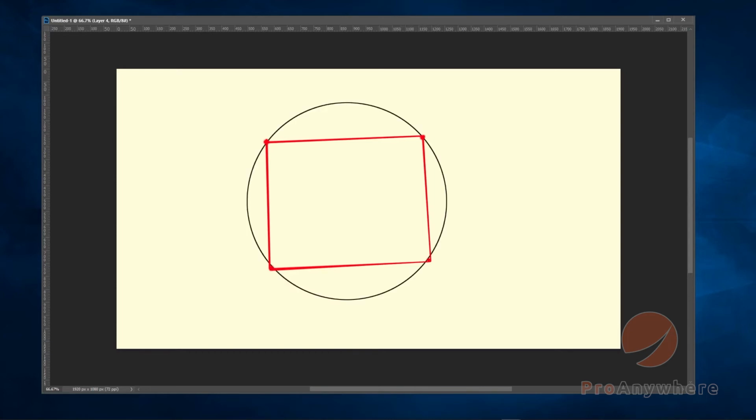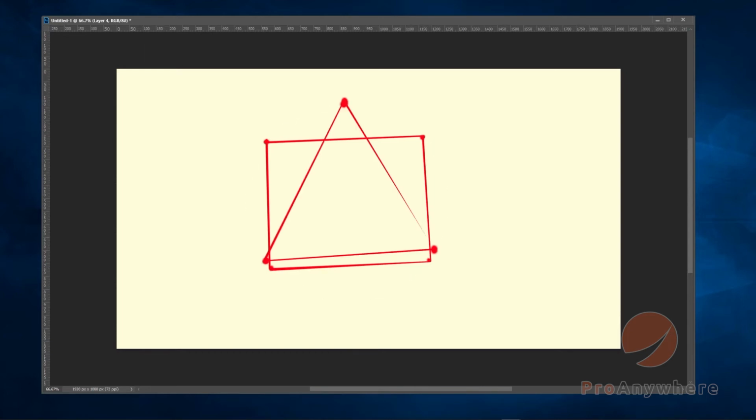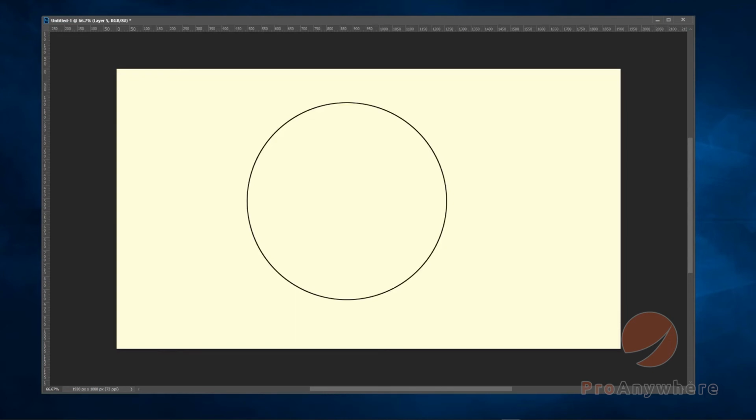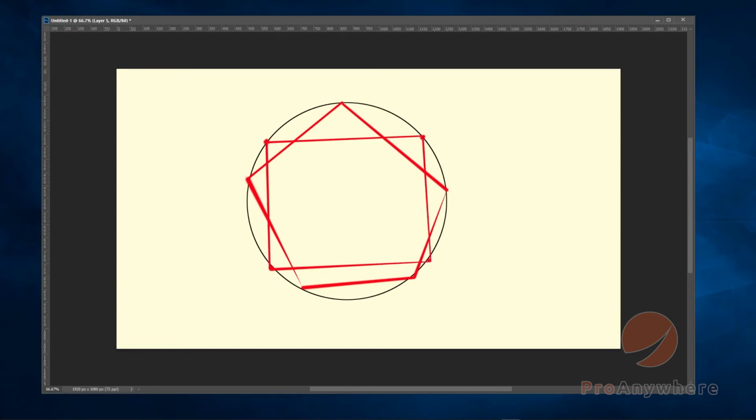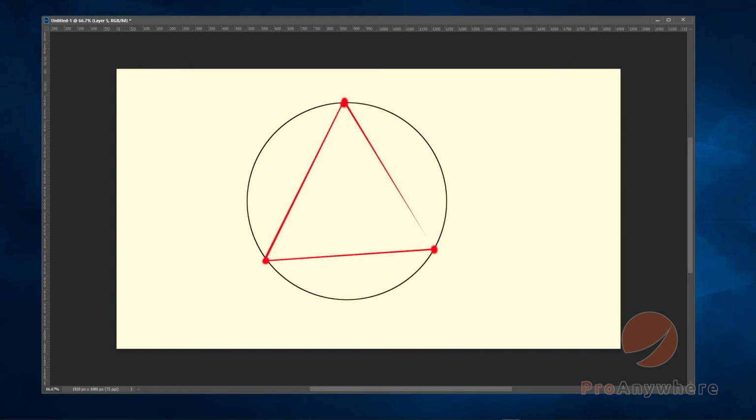But the square looks closer than the triangle because you had more points there, right? Now if I were to create another one, and let's say you had 5 points to approximate, 1, 2, 3, 4, 5, you see this is getting more round. It's a pentagon, right? It looks more like a circle than a square does, and more like a circle than a triangle does.